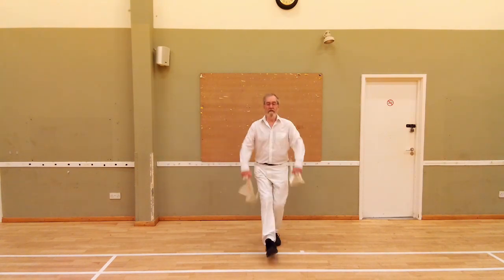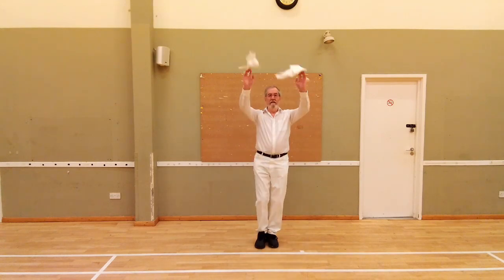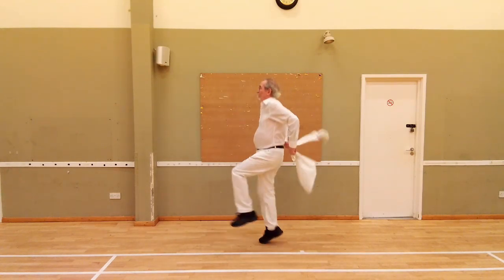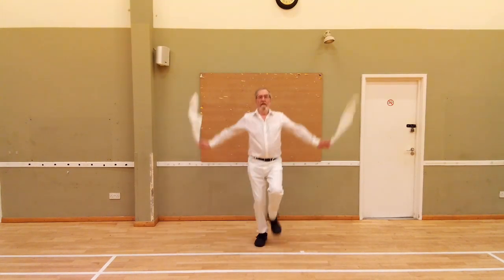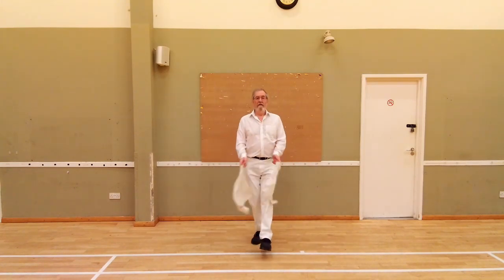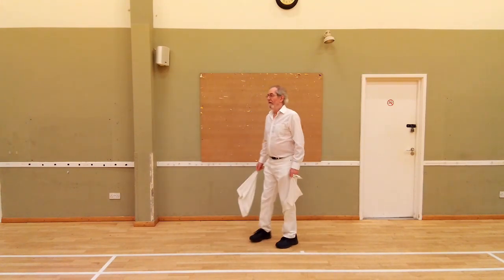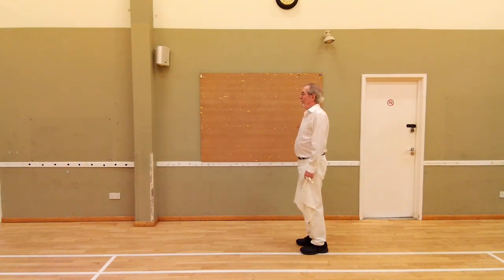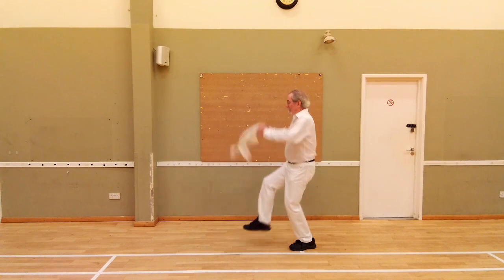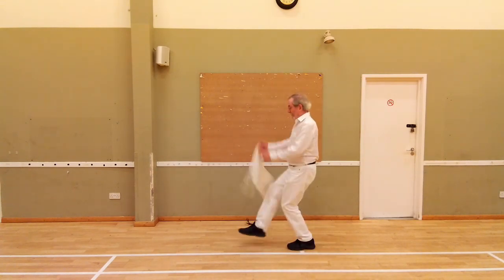While mostly hands go round and round in capers, in Field Town they go down and up, starting with a down. Double capers are caper, hop, caper, hop, with the arms going round twice for each one. Caper, hop, caper, hop.